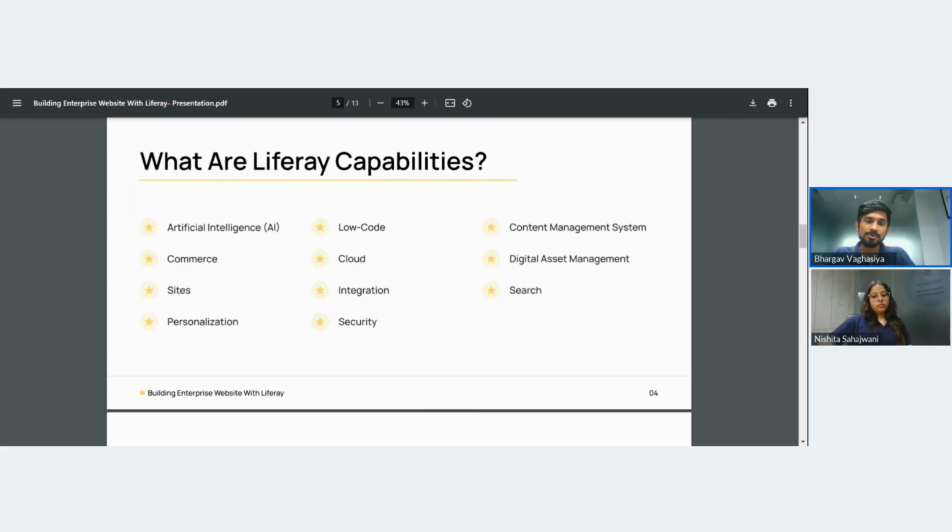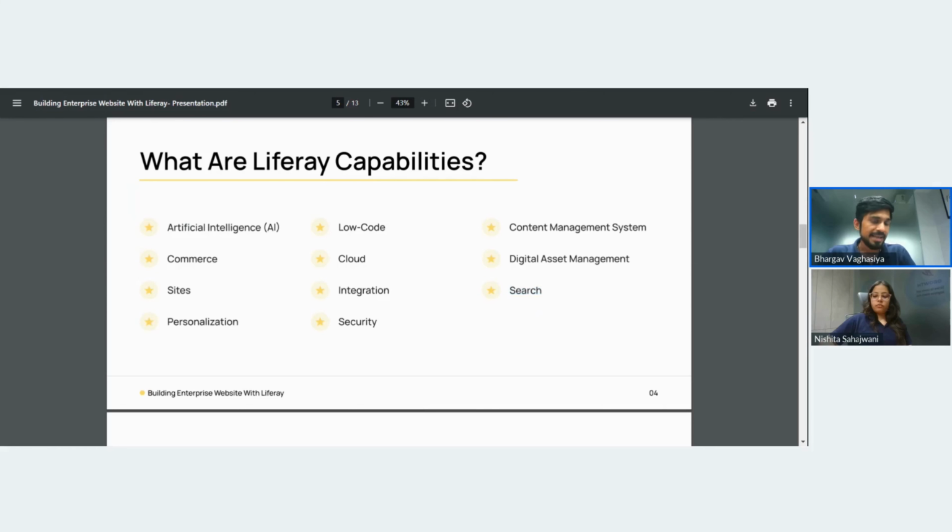Then if I go to search, Liferay has search facility, and Liferay uses Elasticsearch to provide this flexibility, where Liferay has default search widgets, which we can use to sort and filter the results. And also we can do styling for that, and we can design the layout of the page for that search. And also we can configure what records will be displayed and what records will not be displayed. So that kind of configuration we can do with Liferay.